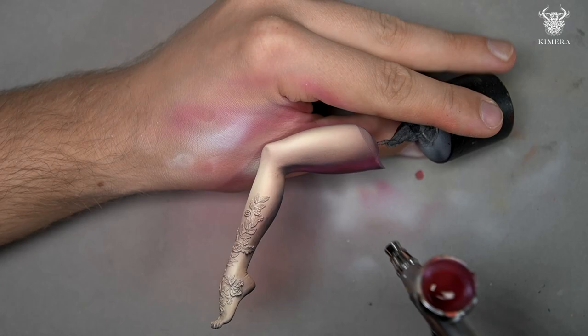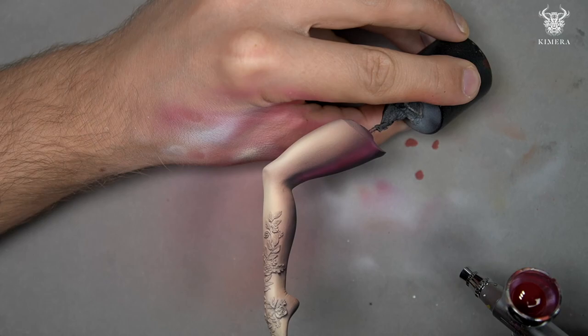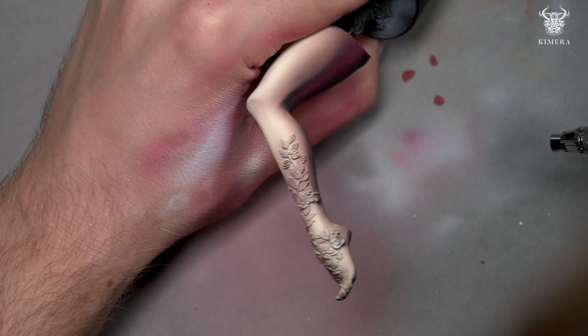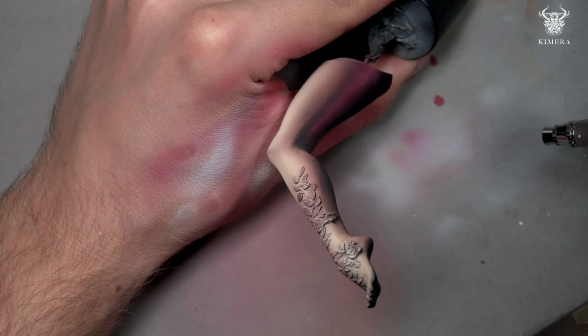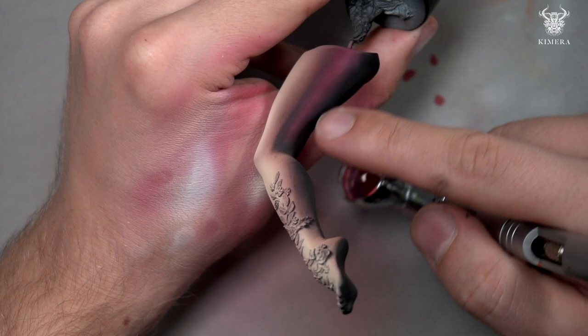Later, if I find it too dark or not intense enough, I can still work on it with a brush. It's just the first step, and we'll compare later with the flower color intensity. And if we find it too dark, we can still apply a little bit more black to the mix. And for example, apply it from this shadow part even more. I will apply slightly more.